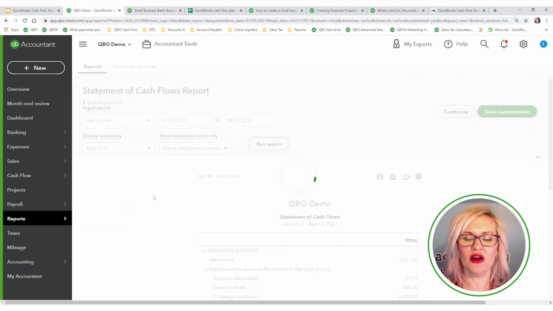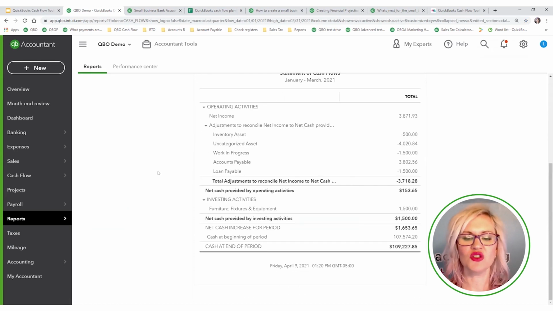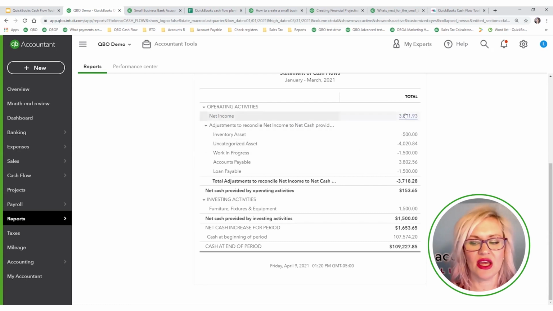Whenever we click on that, we have an actual report that's going to tell us all of the net income, so all of the money coming in, all of the things that we've spent, money going out, and then any investment opportunities. So we took advantage of something and we bought something. And then we can see what our cash flow position was at the beginning of that period, and also what our ending cash flow position is.